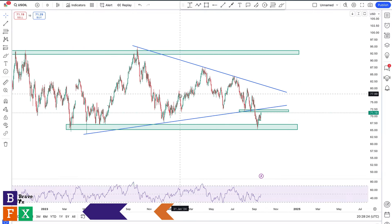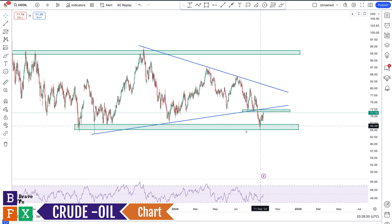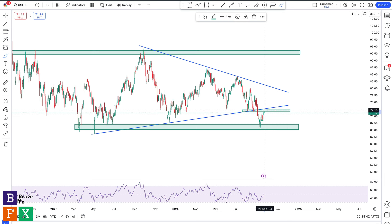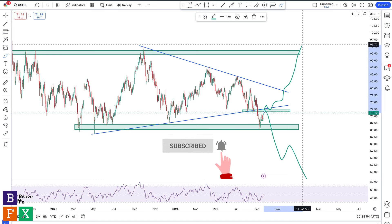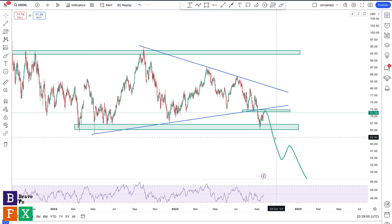Moving on, talking about crude oil on the daily charts. Last week, we talked about the possibility of price bouncing off of these lows and getting into this area of value. Seems that has happened and played out nicely on the daily time frame. I'm still going to watch out to see what price does when we get into this other area of value over here. Are we going to get a reversal to the downside in continuation of the bearish move, or are we going to break through, turn it into a support level, and move higher? These are the price levels to pay attention to when executing your trades.